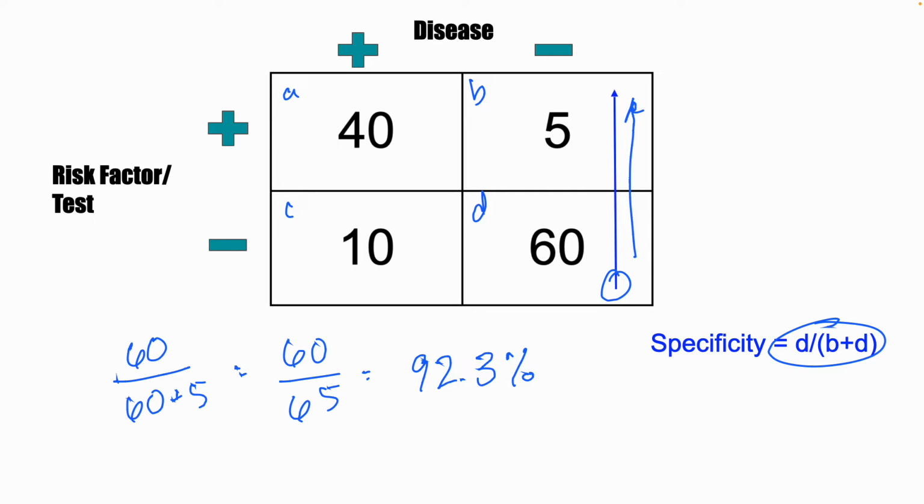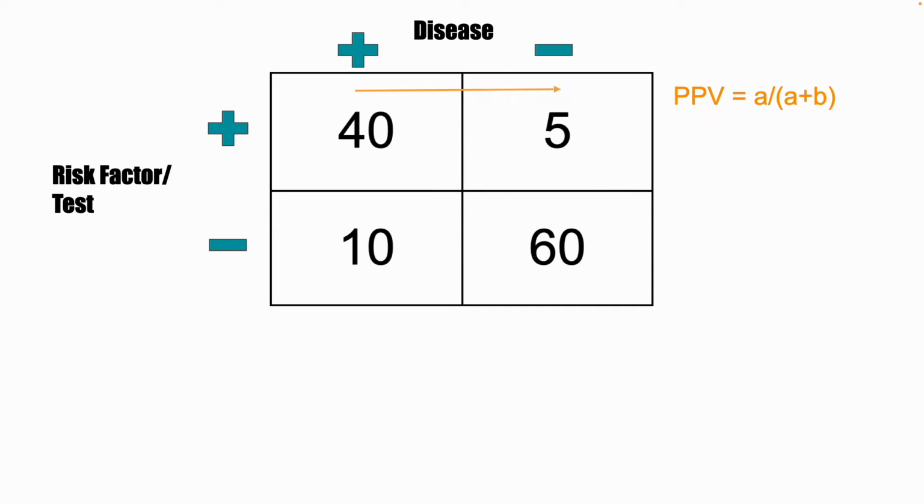Okay. Now, with sensitivity, you get broken down, you fall down. And with specificity, if you're specific in your intentions, you get brought up. Now the next two are going to be positive predictive value and negative predictive value. And I like to memorize those as if I'm looking at a number line. So positive predictive value is going to be trending positively on a number line. So you have starting in box A and going through A and B. So as we see here, positive predictive value is A over A plus B.